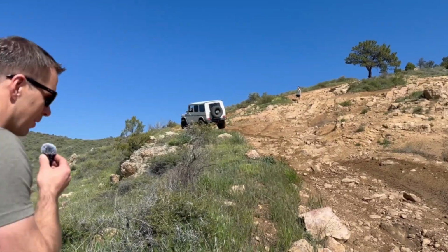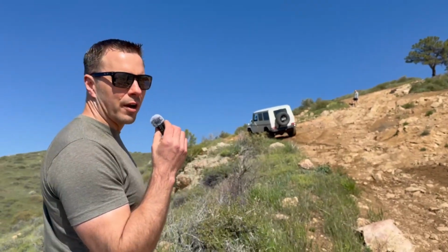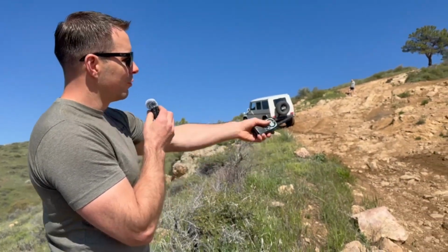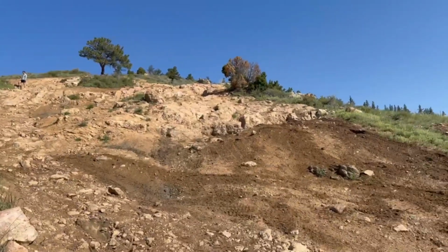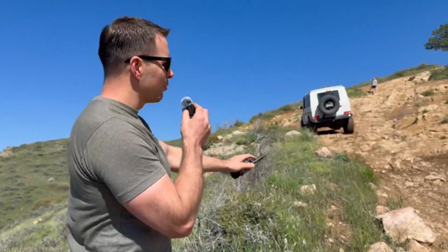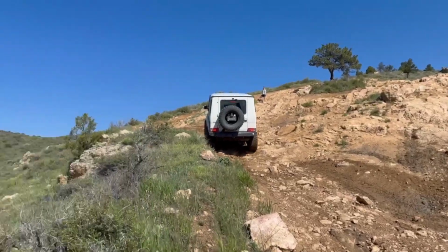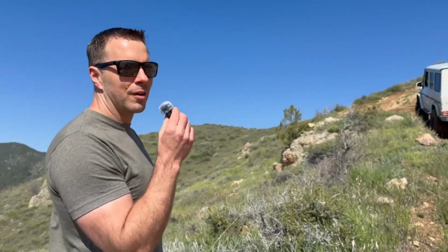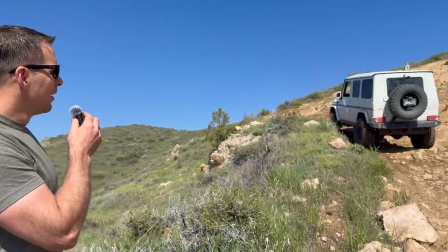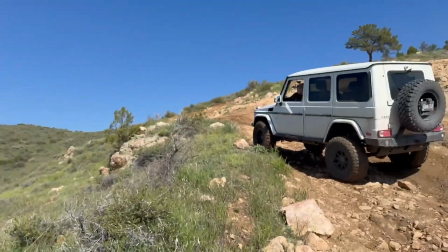All right, so I think we have our second trail casualty here. We've got G-Wagon's truck. I think he broke the rear diff. He's trying to surmount this wall here. Just to put it in perspective, I struggle in this obstacle with my JK, fully built with Dana 60s and 40s wide axles on 37s. So I have to do really good on the rear diff. This is only a big one.